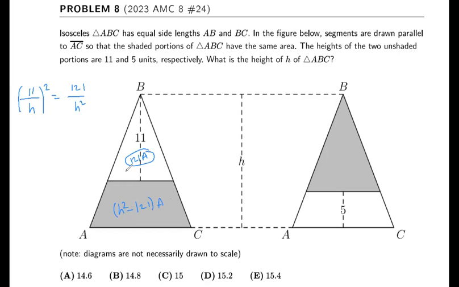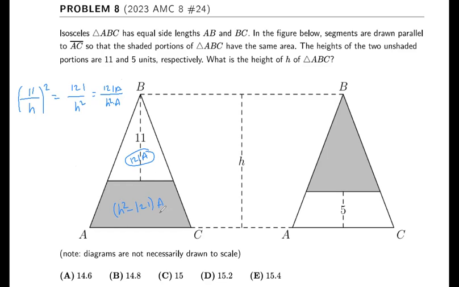So I'm not sure if this makes sense. This is basically what I did. Since the area ratio is 121 over h squared, if I call this 121a, because that's not the actual number, just the ratio, this could be written as a squared times a. But this is the area of the whole region, not just the shaded one.